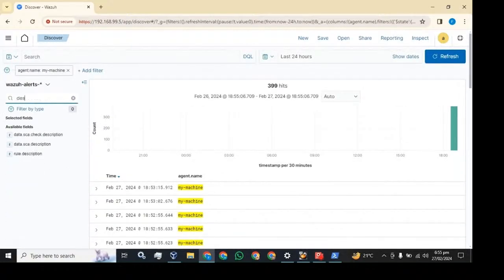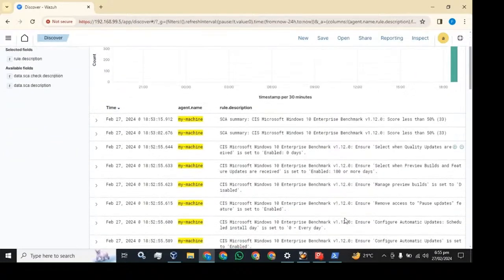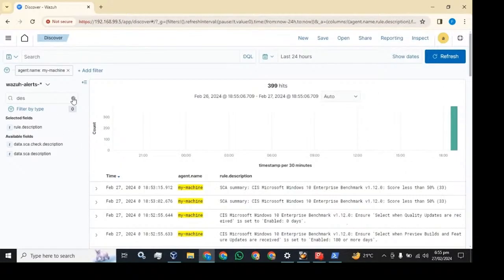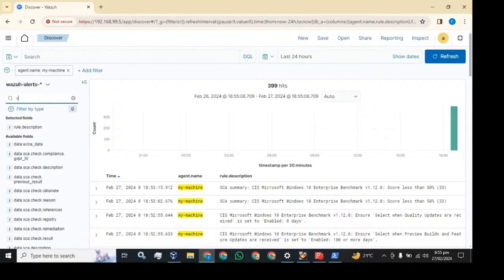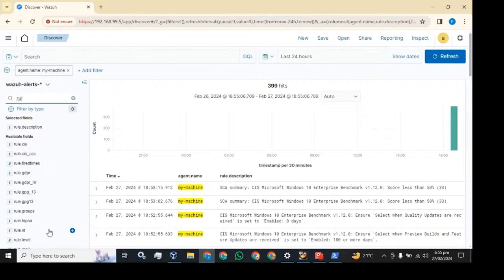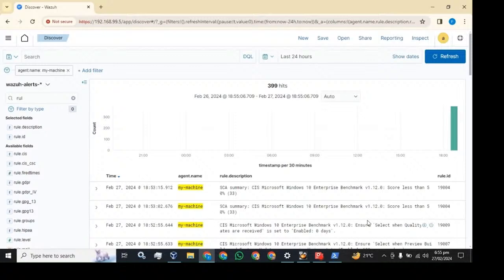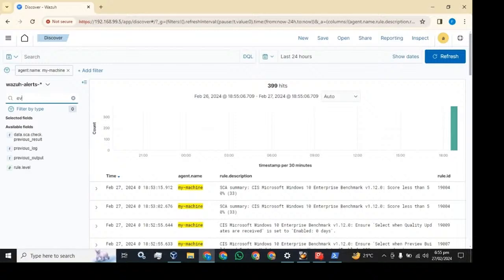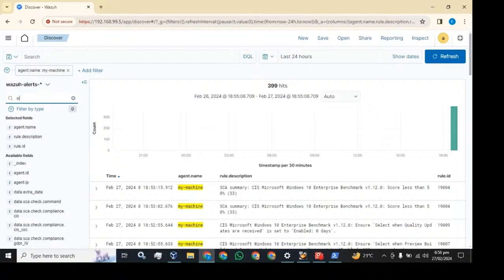Now the description of the rules or the logs. Rule ID, here comes the rule ID. Now the most critical one is the event ID.